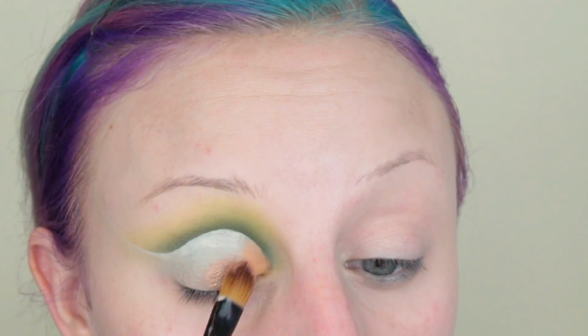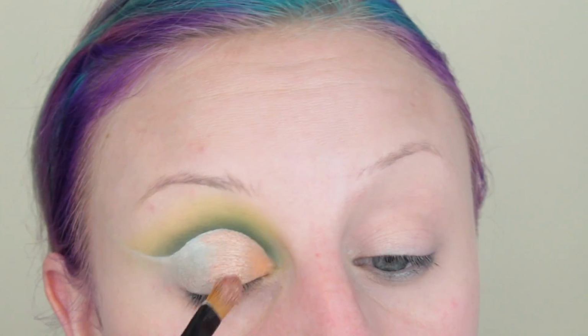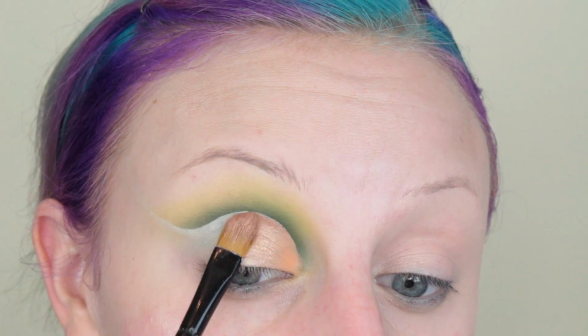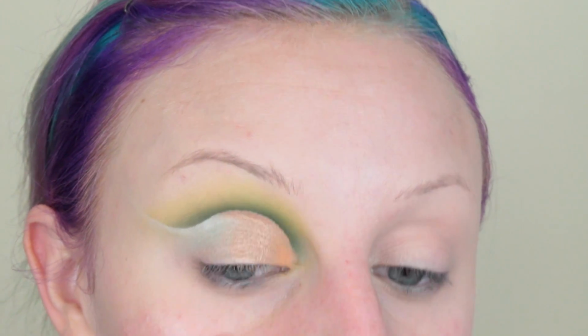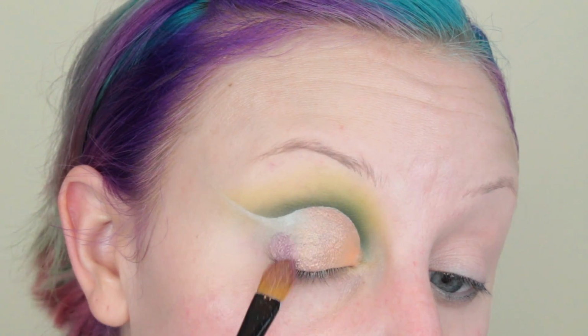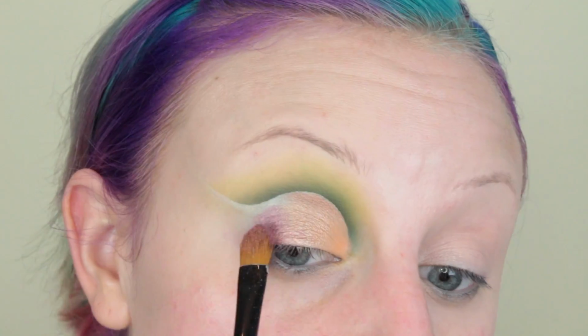And then I'm taking Ugh again and placing that in the center. As you can see, I really like this shade Ugh. I also say Ugh quite a lot, so it was meant to be. So then I'm going to be taking the shade Deja Vu, and I'm adding that to the outer third and kind of winging that out.